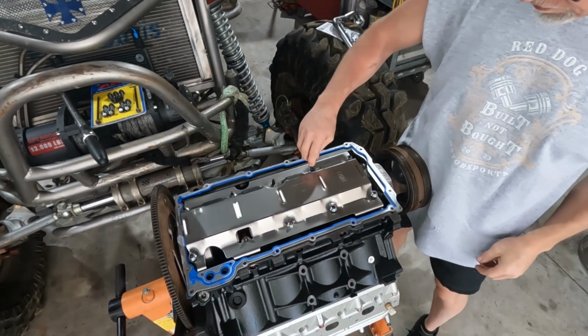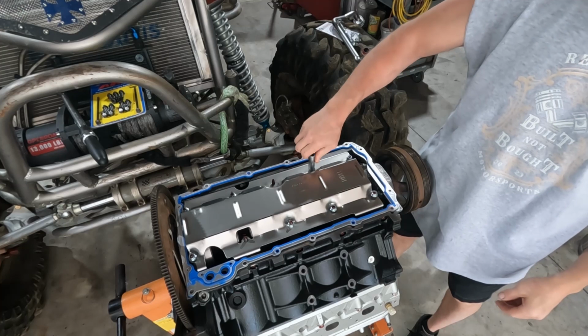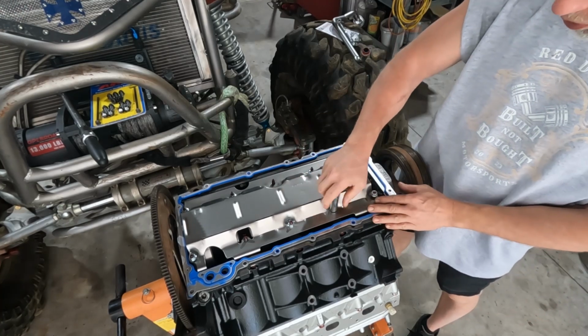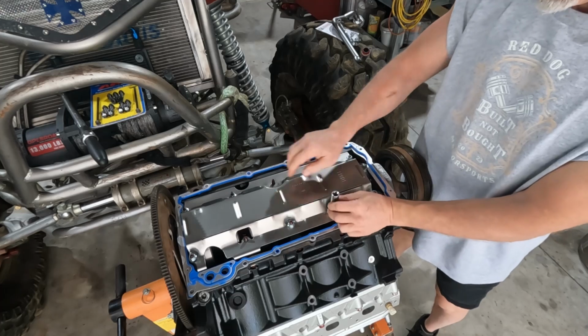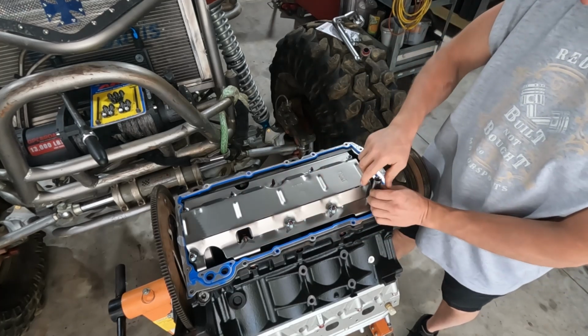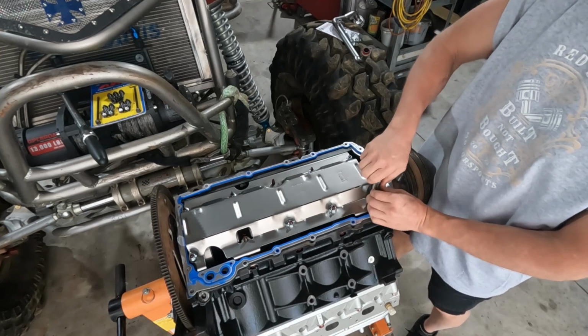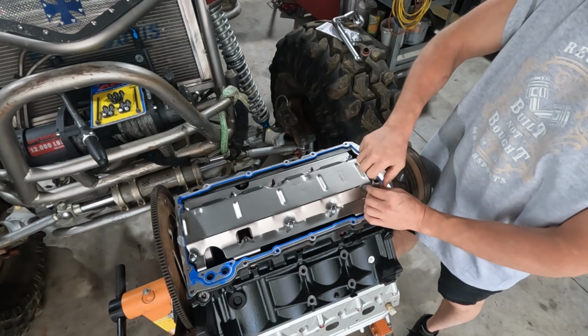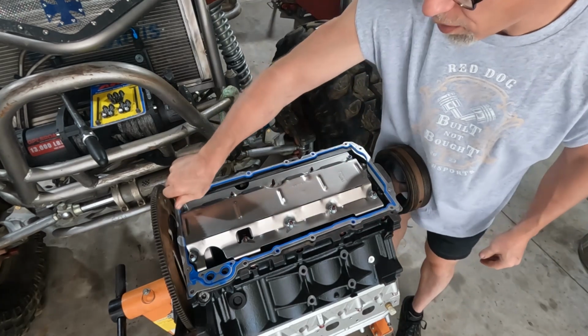All right, I'm back. Went and got all my tools. So first thing we're gonna do is just run the windage tray bolts down. I've left off the two that hold the oil pump, or oil pump pickup, more specifically. But we'll get to that in a minute.